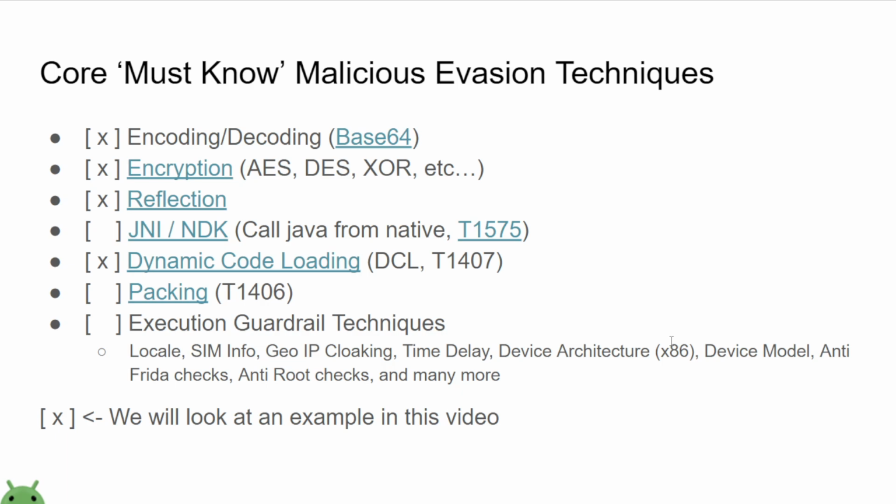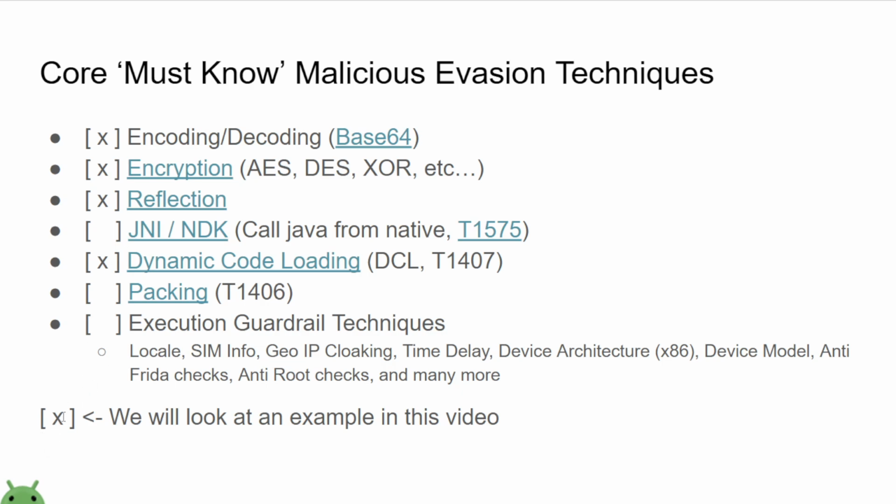Most Android devices are going to be ARM based, so if you're using x86 or x64, you're probably an emulator. And so malware will many times use this as a guardrail to prevent the app from running on an emulator. Likewise, device model, anti-frida checks, anti-root checks, and many more things will serve as those guardrails as well.